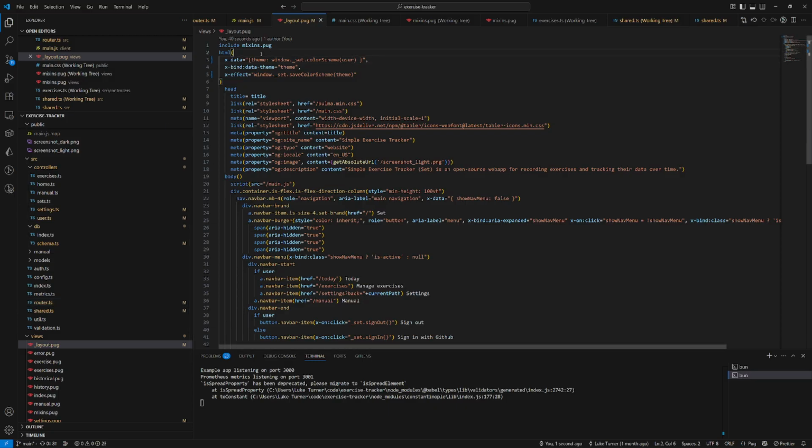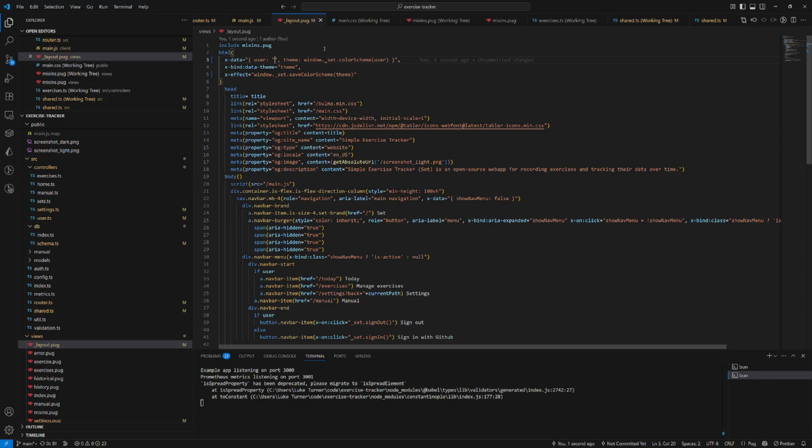Oh, okay. So the problem is we don't have the user bound in here. So really we would need something where it's kind of like user is that, and then theme is that.